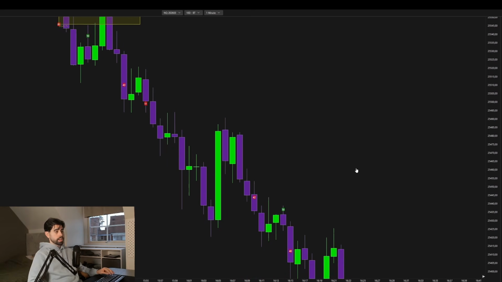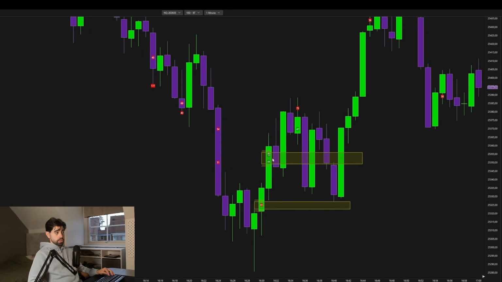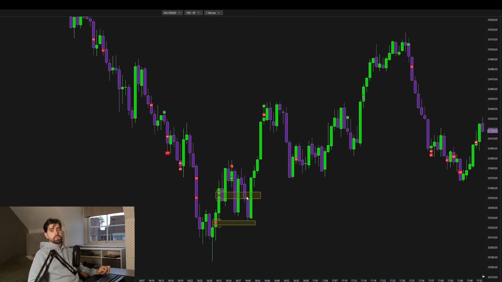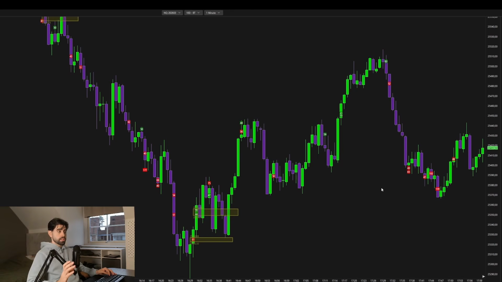And you just try to ride the wave all the way down. But have in mind, if you see that buyers, like here for example, and here, are starting to take back control, it doesn't have to mean the auction has changed, let's go long and try to just buy. No, this can instead mean we are getting a retrace. So if you know that the long-term auction is long, then I would suggest that you wait till you get a short setup and just enter the trade there. But if you're experiencing this, obviously you can take your trades on the retracement. I myself will stay out of it. Just wait for another sell setup.